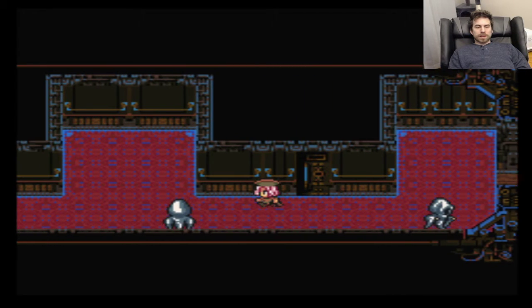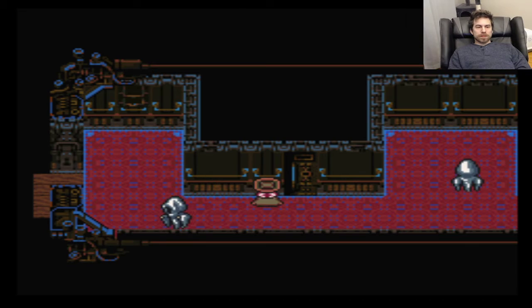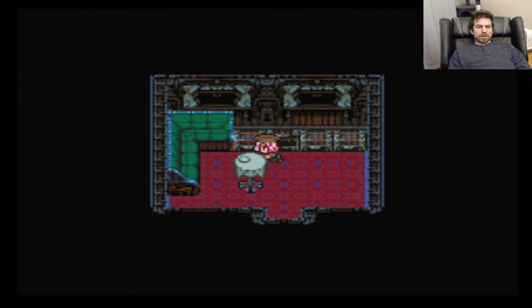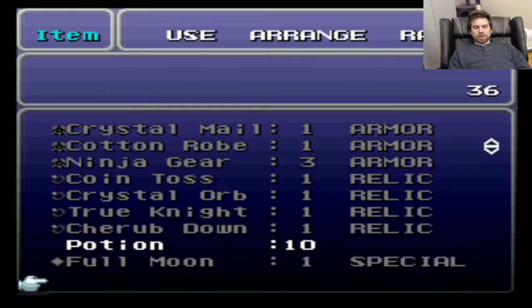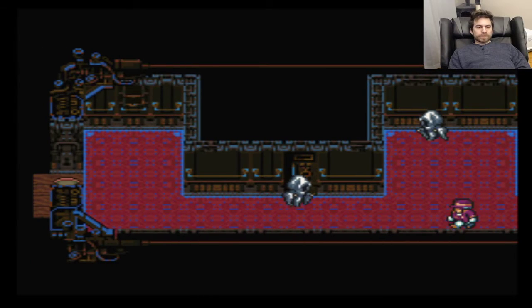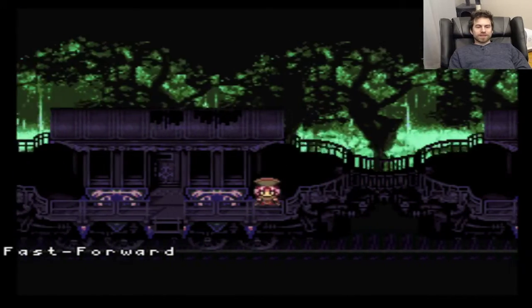Alright, please let the dumb train be undead. Please. Have a revivify, and I'm not scared of using it. Ninja Star, Cherub Down, Full Moon, Olong is not in my party. No, don't leave me, please come back.